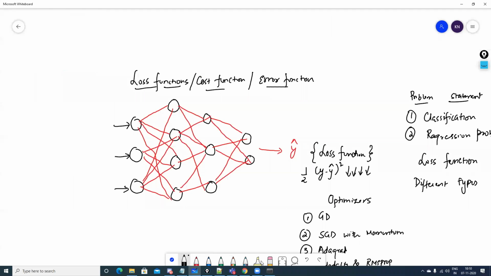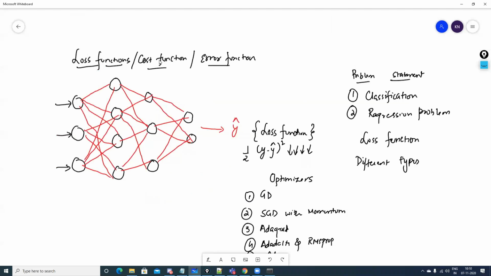Now, what is the difference between the loss and the cost function? First, we'll try to understand this, because we can also give this name as an error function. So we will see what this loss function is and what this cost function is. I told you guys, if I am passing only one record at a time, and then I am calculating the loss function, then I'm calculating this error. At that time, I call that a loss function. Again, let me just revise what I'm saying.